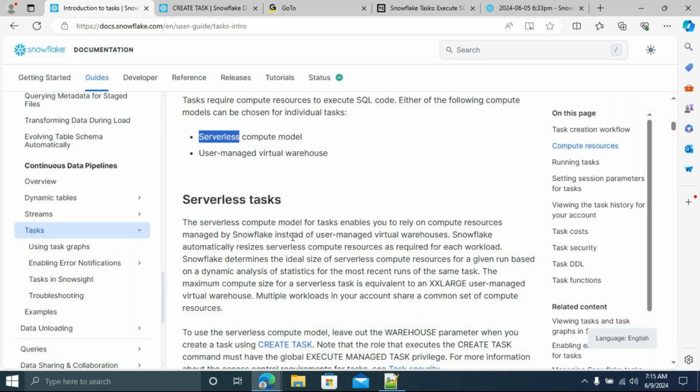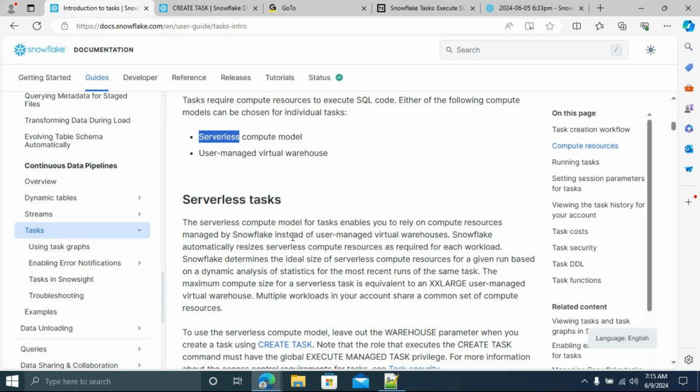Now you might have a question: how will Snowflake know the workload? Snowflake does some dynamic analysis and statistics based on the recent runs of the same task. When it runs the task, it collects statistics, and some dynamic analysis is done in the back end. With those statistics, it can decide that for this much workload, it should choose this warehouse.